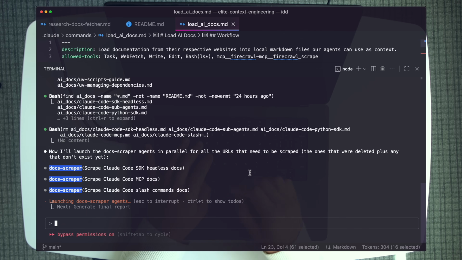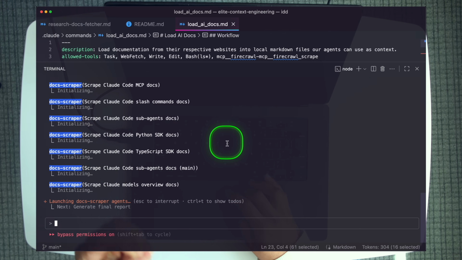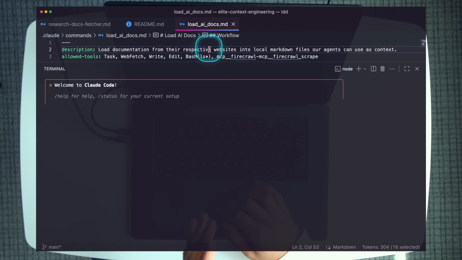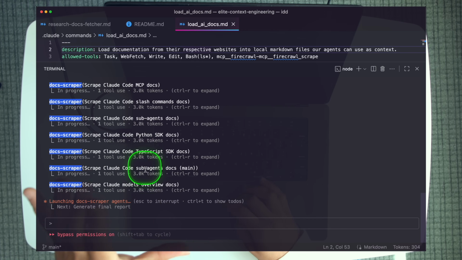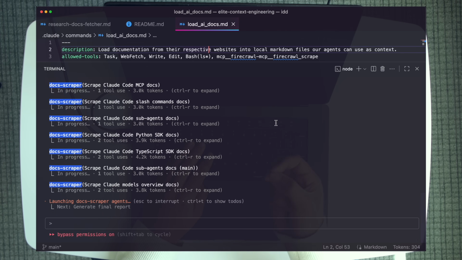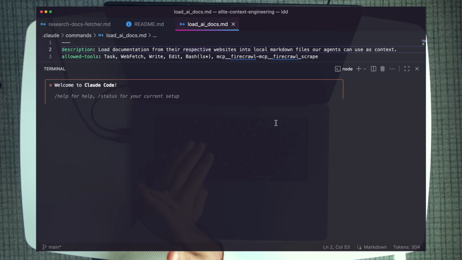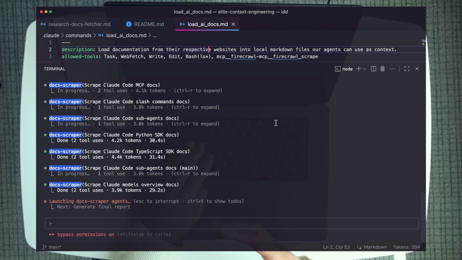And this is critical, right? A web scrape can consume quite a bit of tokens. And so we have this load AI docs reusable agentic prompt that's going to kick this off. You can see the tokens starting to tick up. We already have 3K for each agent. This is 3K tokens times 8 or 10 that isn't added to our primary agent. Okay, this is sub-agent delegation. We're leveraging the context windows of our sub-agents to do work and keep it out of our primary agent.